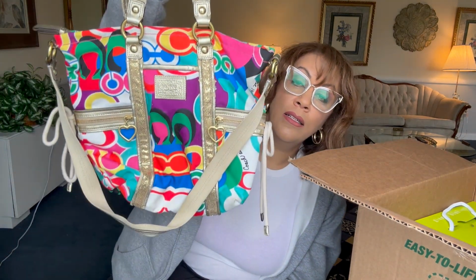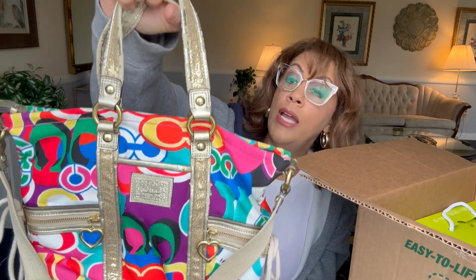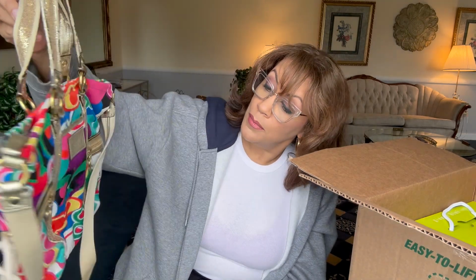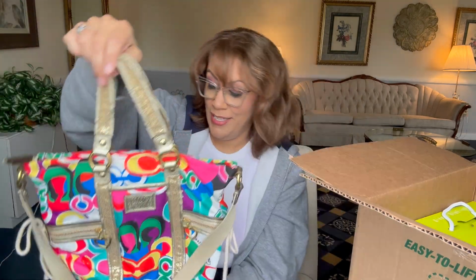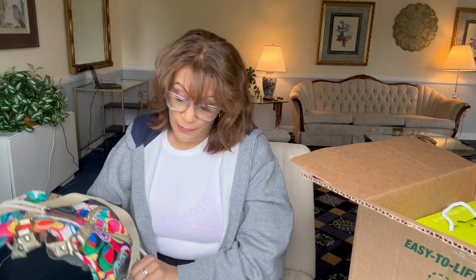Okay, this baby needed to be rescued. She's got some problems, but I think I'm gonna try and make her look better because I thought she was too cute. Coach bag. Look how cute that is. I mean, if I don't go up close, it looks really in great shape. But if I get really close, look at the handles. They need to be fixed. I think I'm just gonna work on getting all this off so that way it's just the fabric. And she's cute. That's when I was in my bag era. Let me tell you, I went pretty crazy for some bags. You'll hear about it soon.